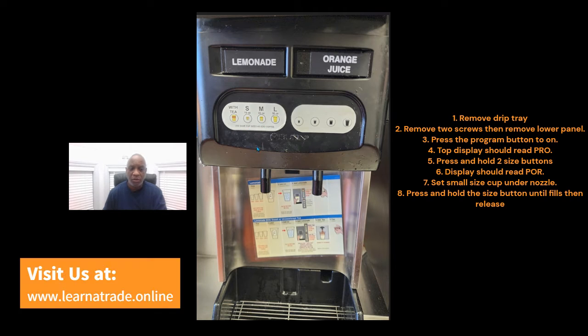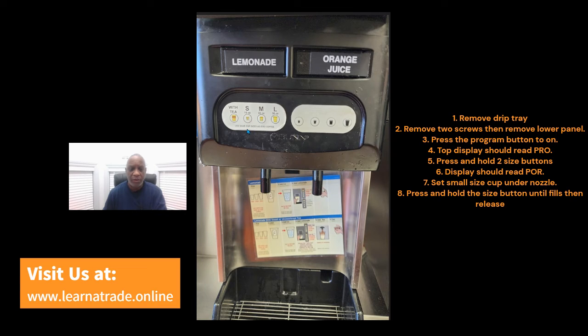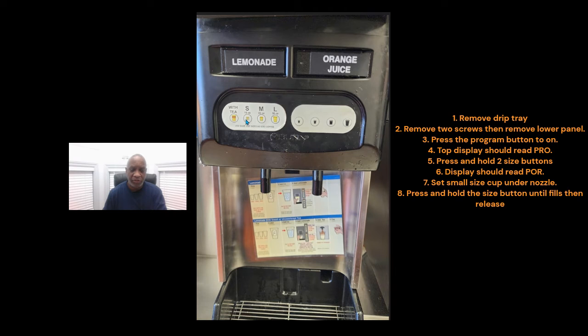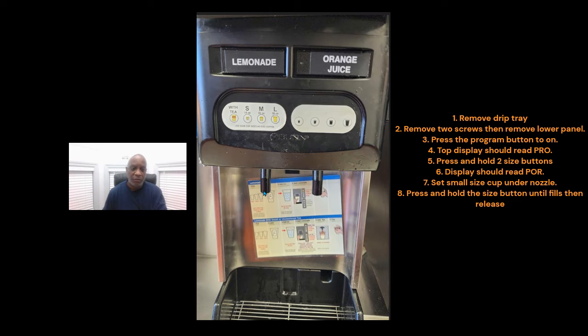Then you'll get a small cup, a 16-ounce cup, put it underneath the nozzle, and press the button for the small. Allow the product to go into the cup up until the highest point, so it's not going to overflow, and then let go of the button. So you press and hold the button until it fills the cup, and release it once you get to the top level of the cup.